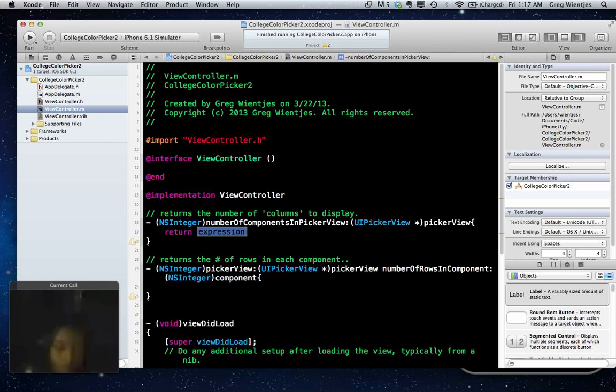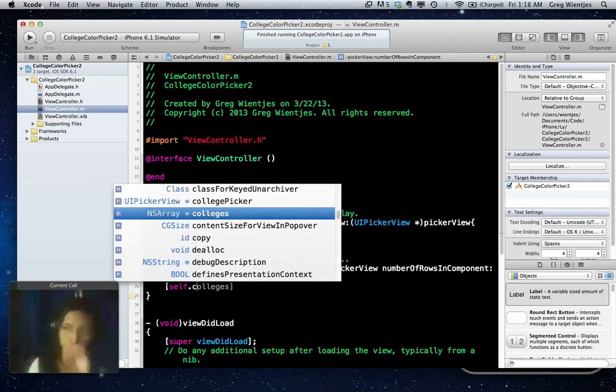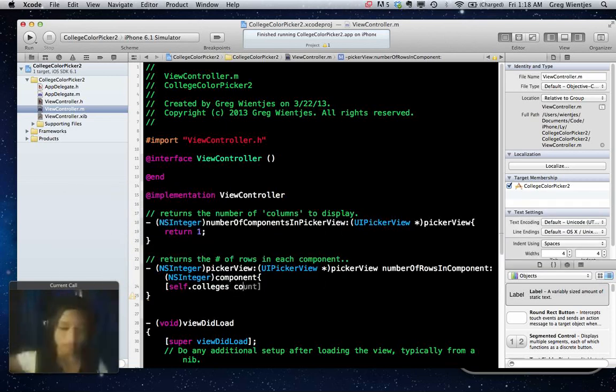There's only one component in that picker view, and the component is sort of like a column. There's just one column. Number of rows in the component is the number of rows that you can scroll between. What's the value of that? Well, it's based on colleges. It's the count, the number of colleges. So we return that.